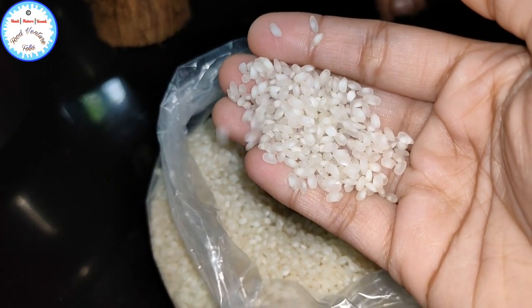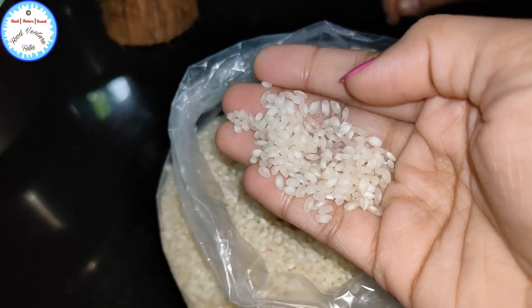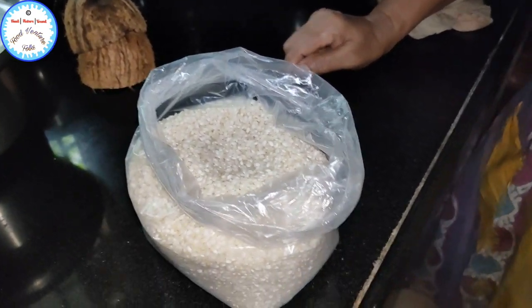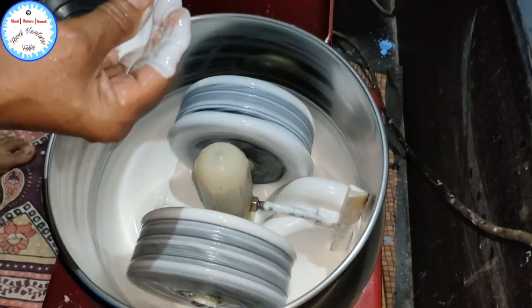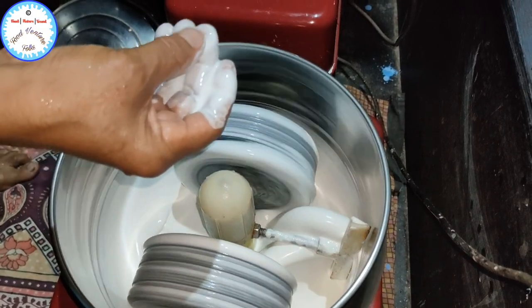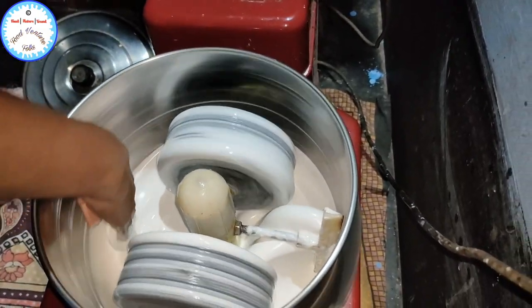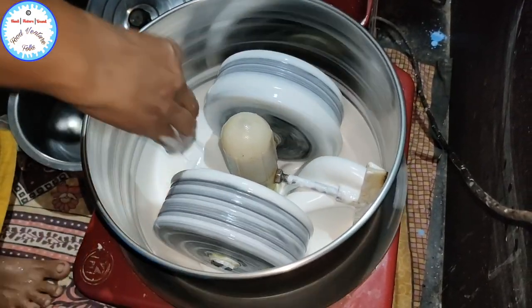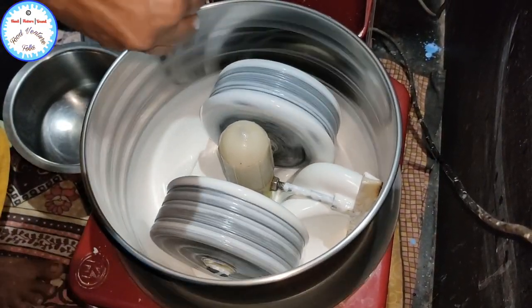So this is the rice that we've used. Fine paste. So this has to be a very smooth paste, and then you can just take it out.